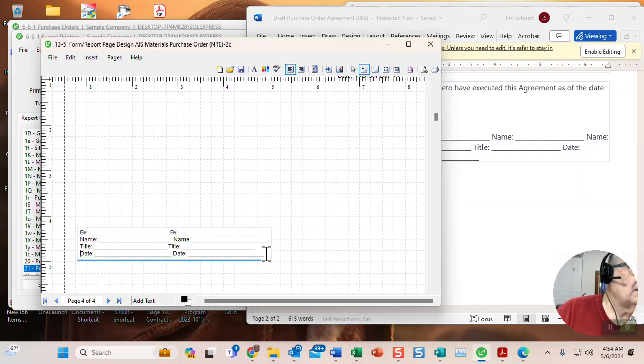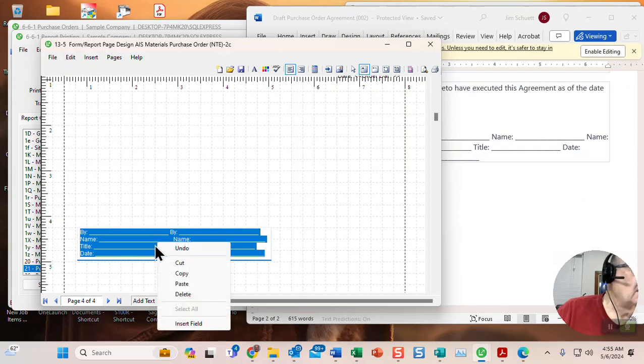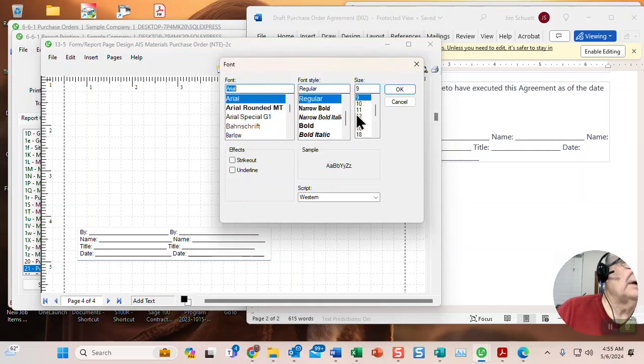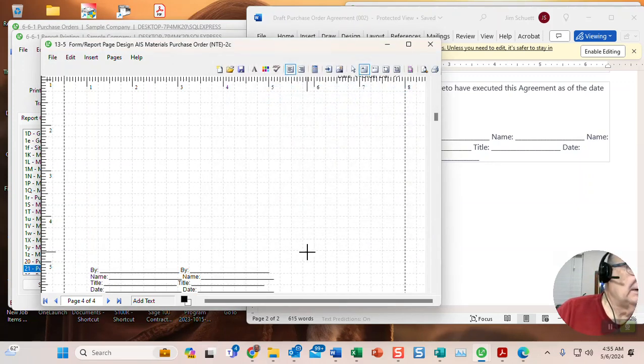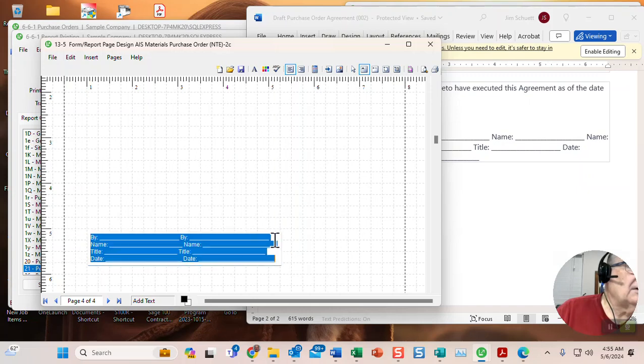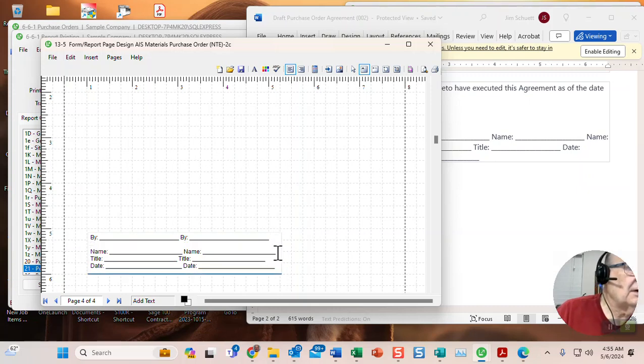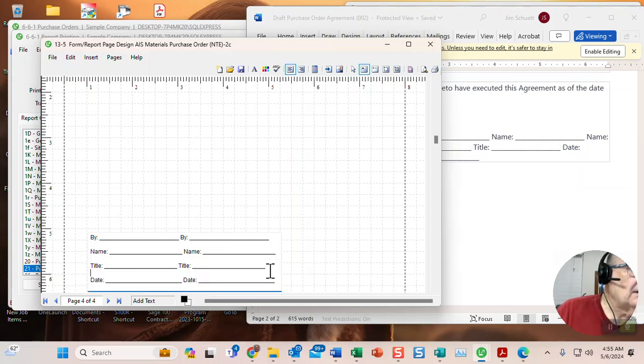And let's see if I can't do it that way. Oh, no, I have to do it up here. And we're going to go to 12. See, that didn't do it. So anyway, and then once you click on this, you can get a space there and a space there and a space there.